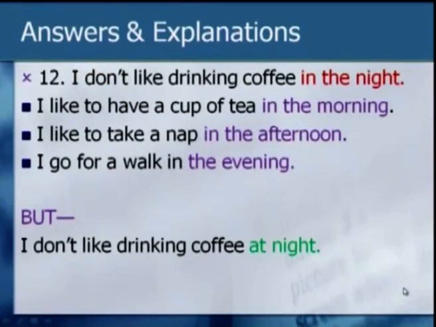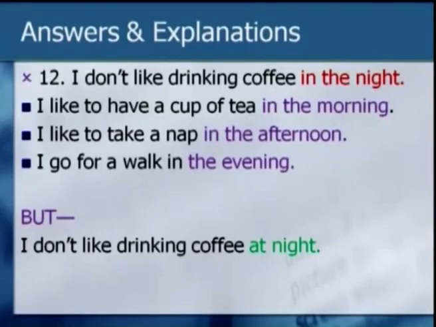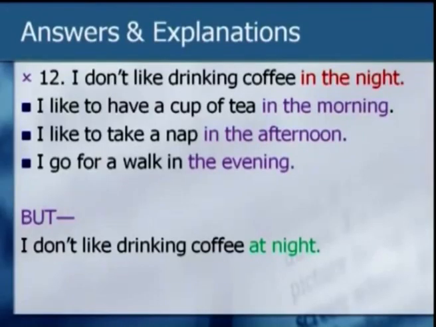Let us go to the next one. It is again a very interesting one, and it is very easy for you to commit error in this case, because many similar examples are used in a different sense, and only this sentence, look at this, I do not like drinking coffee in the night. The error is committed in the phrase in the night. Why? Because the usual expression is at night, whereas all other parts of the day, you identify by saying in the morning, in the afternoon, in the evening, but when it comes to night, it is at night. So, look at this, I like to have a cup of tea in the morning, I like to take a nap in the afternoon, I go for a walk in the evening. So, these are all correct.